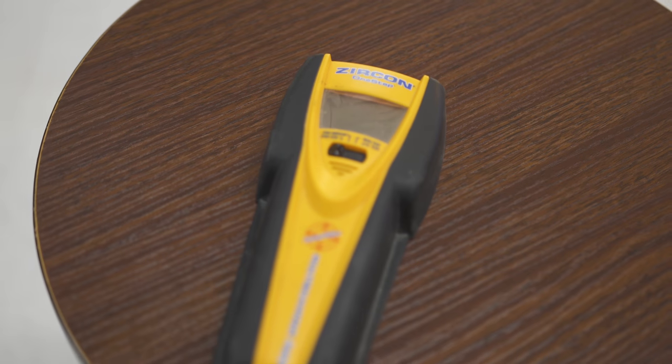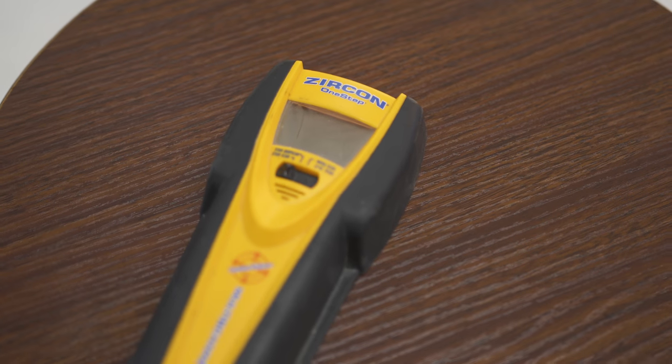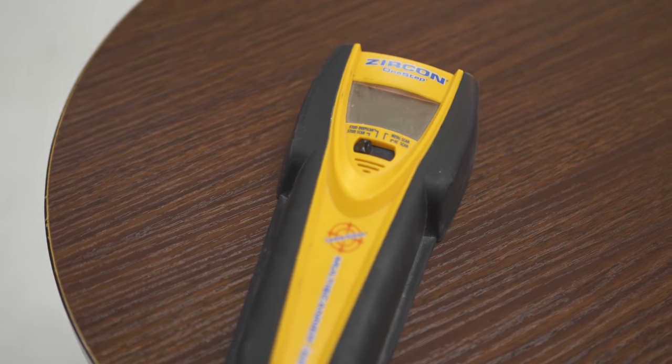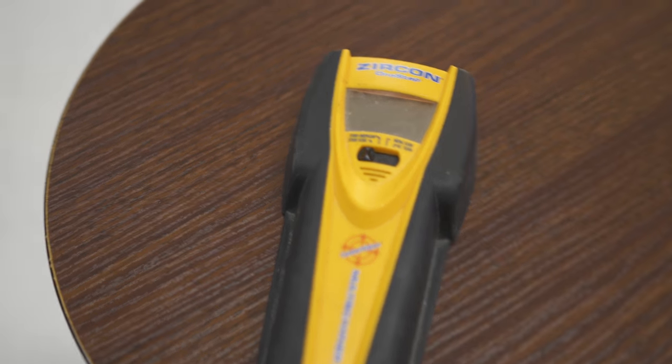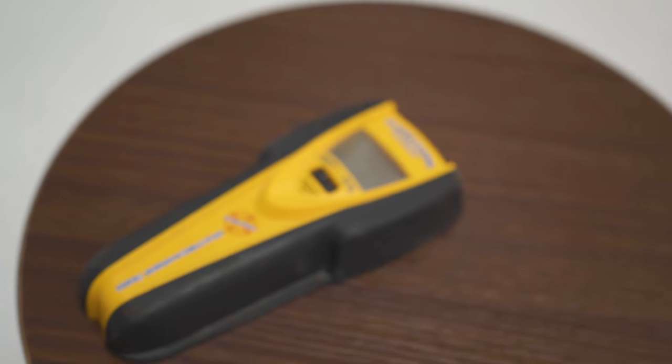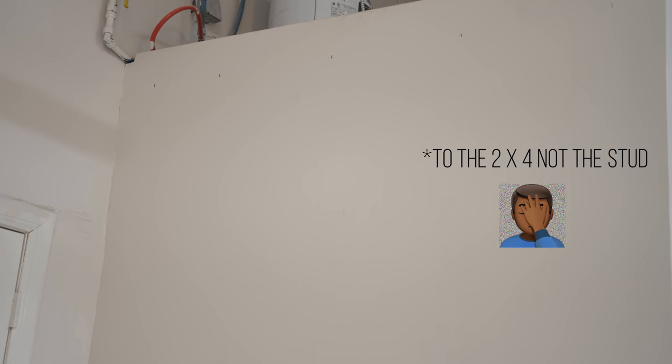So this stud finder right here, it's a lifesaver. I use this to find the center of the stud. That way I can be spot on. So if you guys are looking for a stud finder, this is probably one of the best ones on the market. Again, it finds the center stud, which is what I have on the wall. Center studs. So those are the centers. I've already marked them. I'm going to go ahead and transfer them to the stud and then nail it in the wall.